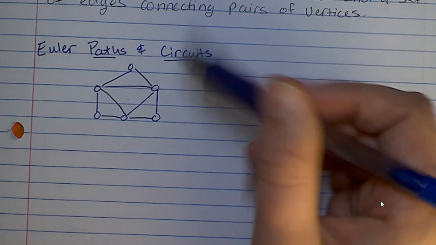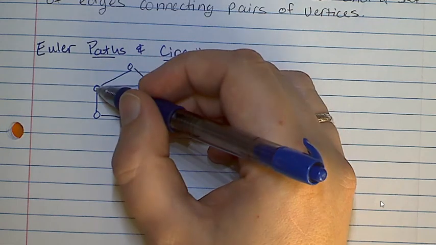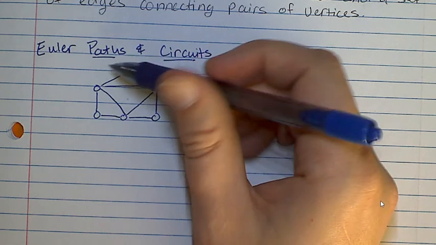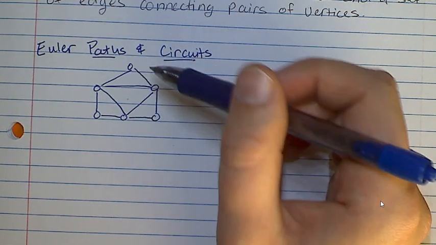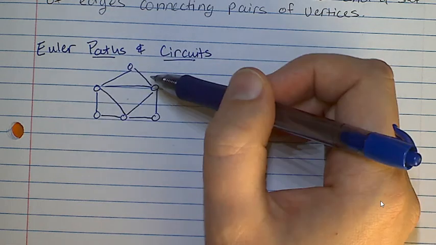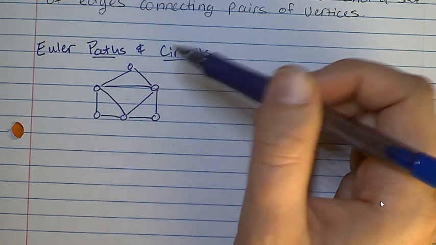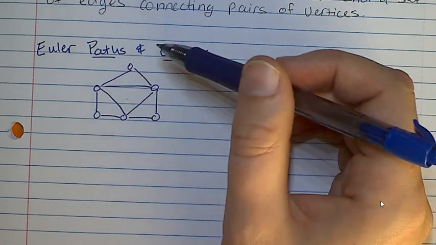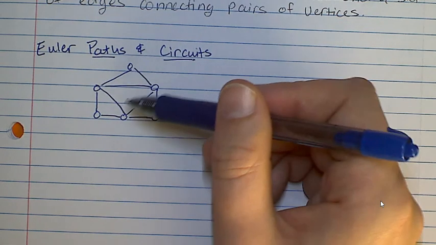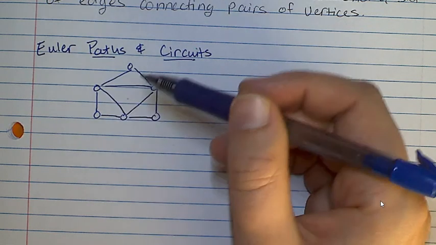So, to do a path, you pick a point to start at, and you need to go through each of the edges once. And if it's a path, it doesn't matter where you stop at. If it's a circuit, you need to go through every edge once, and then you need to make sure that you stop at the same point that you started at. This is the first time I'm explaining it to you, so I haven't even gone through an example yet. Let me explain it first. You just need to pick a point on here to start. Doesn't matter where you pick to start.